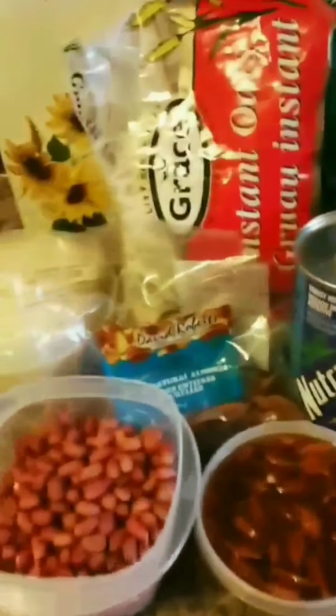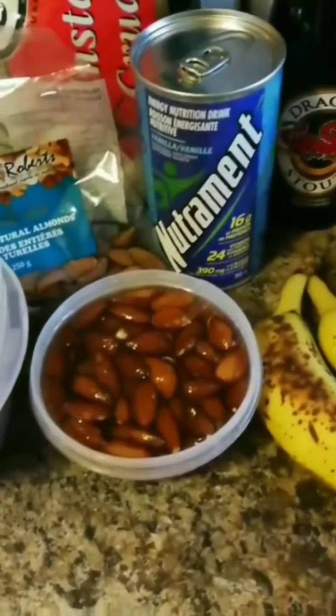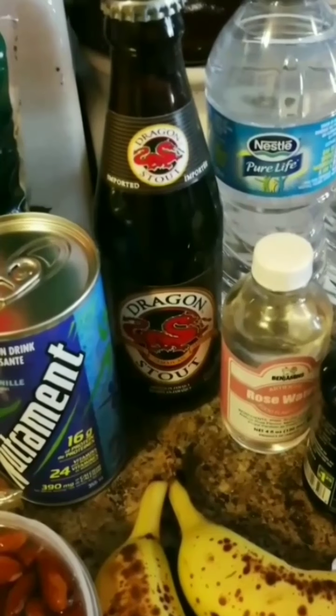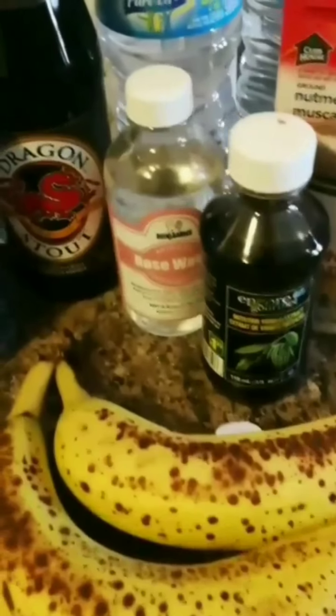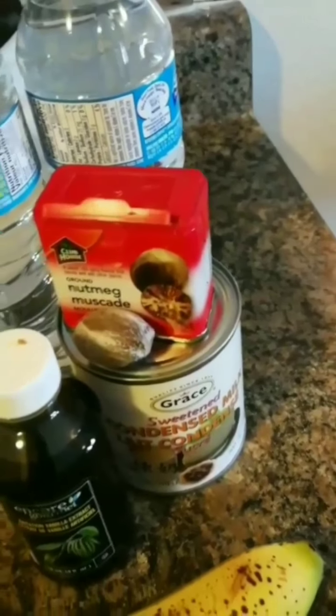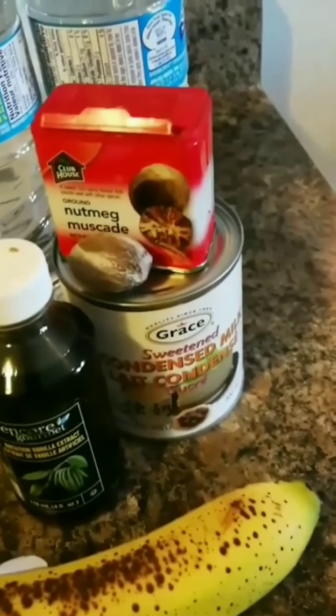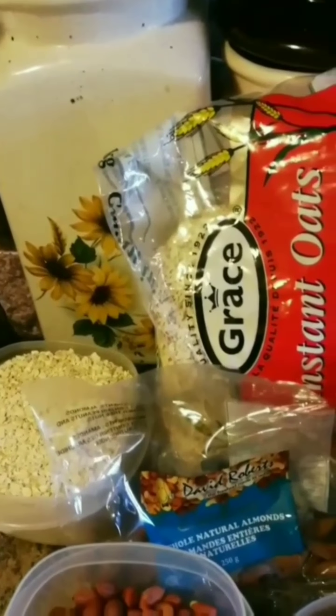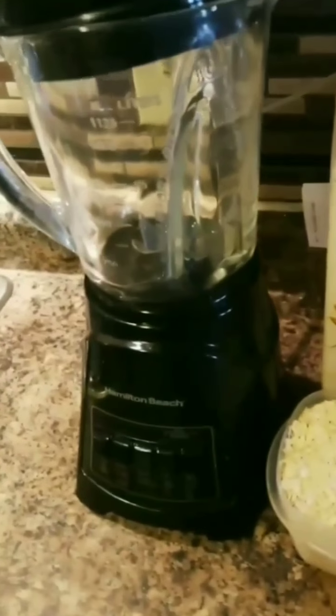Now here we have raw peanut, some almond soaked, nutrient. You can use a Supligen or Ensure. The real Jamaican Dragon Stout, you can up it for Guinness if you like, or even a Malta. You have rose water. I'm going to use 2 bananas, vanilla, nutmeg. You can grate it or you can use the one in the tin. A tin of condensed milk, 2 bottles of water, and you know, the oats. You can't forget the oats. It gives it the body, you know, thickness. And we're going to blend it all here in my blender.